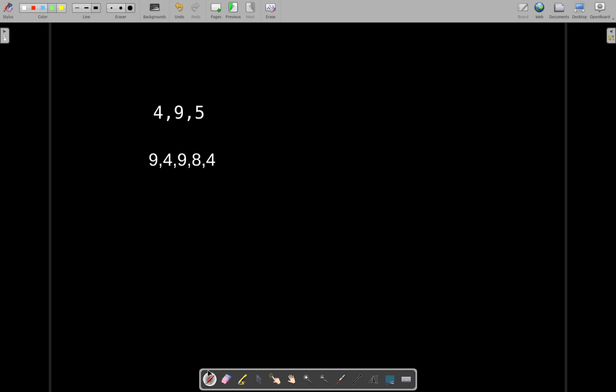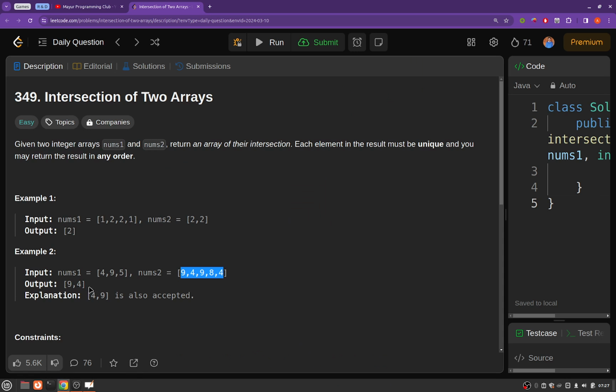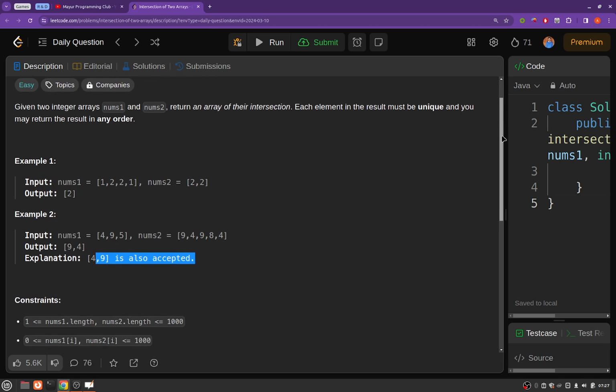Okay, so what is the intersection here in these two? 4 9, and 9 and 4 are repeated twice, although this is the intersection anyways. So as you can see, 4 9 is also accepted here. So this is what we have to return here basically.